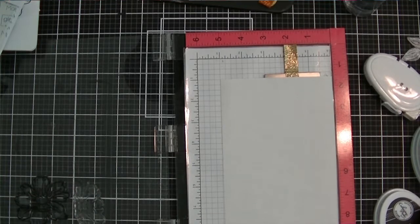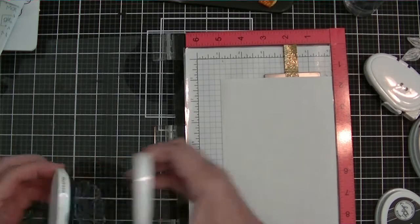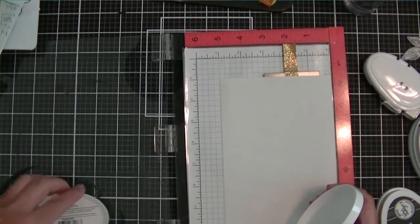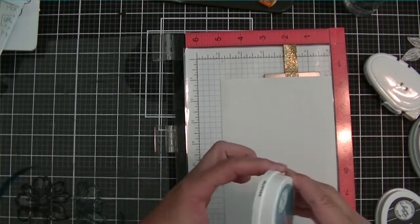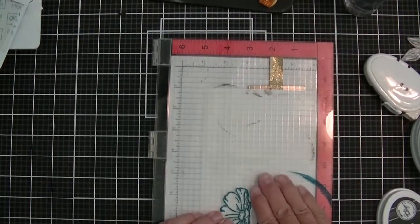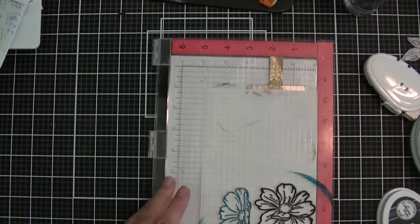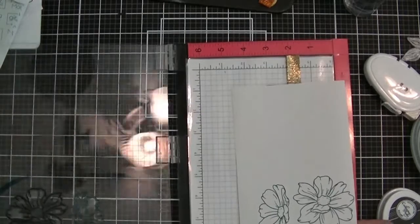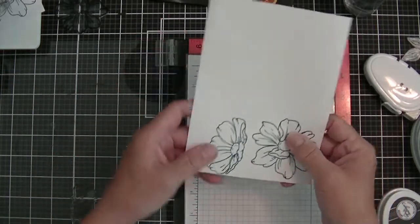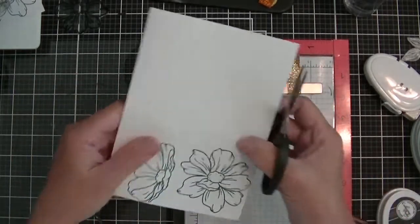The next step is to make the masks that I think I'm going to need. So I pull out the 2 floral images because I'm thinking at this point I may want to put leaves on both sides. So I'm using the Gina K Masking Magic, and if you don't have this, you can use a Post-it note or you can use just regular copy paper. So I ink that up, and I am just going to take my little paper snips and I'm going to cut both of these images out.